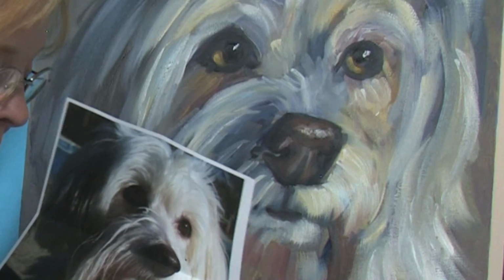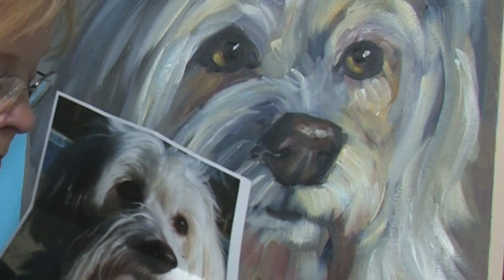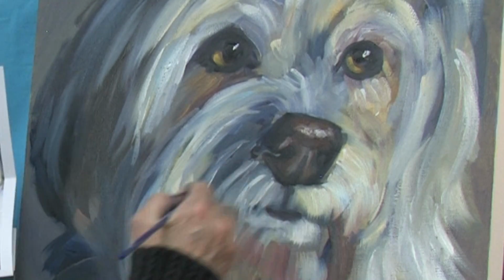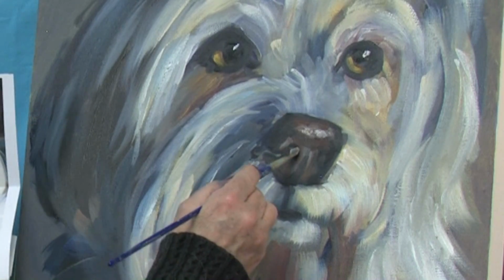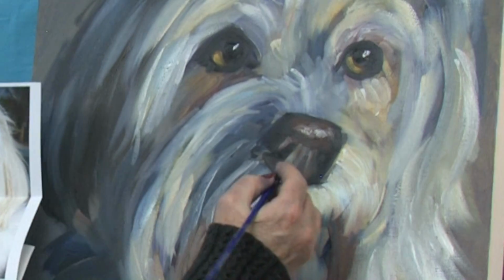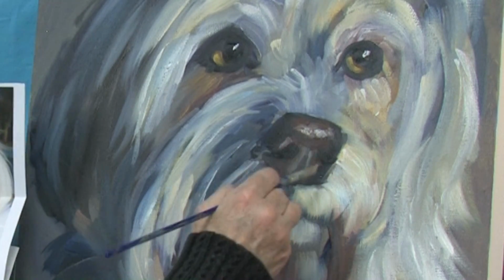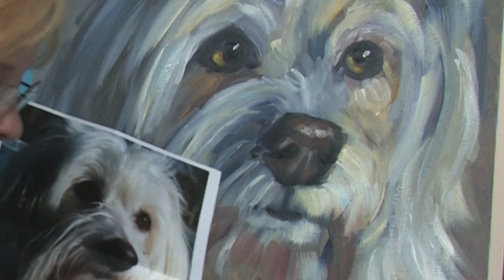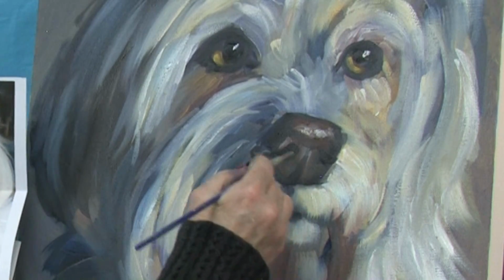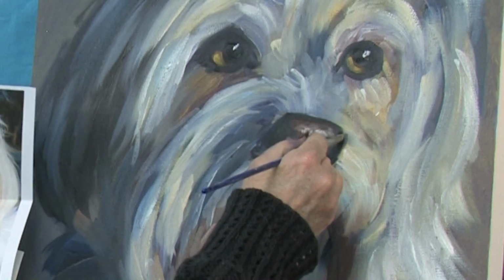Now, if I want to make that black even blacker, hard to believe, but I'll put either a blue or a burgundy into the black, and this is what happens. There, okay. His nostril doesn't look quite big enough. I'll do it again. And then you let it dry. This is called alla prima, where it's all at once. You just say, I'm going to do this all and I'm not going to take any more than this amount of time, and I'm done.